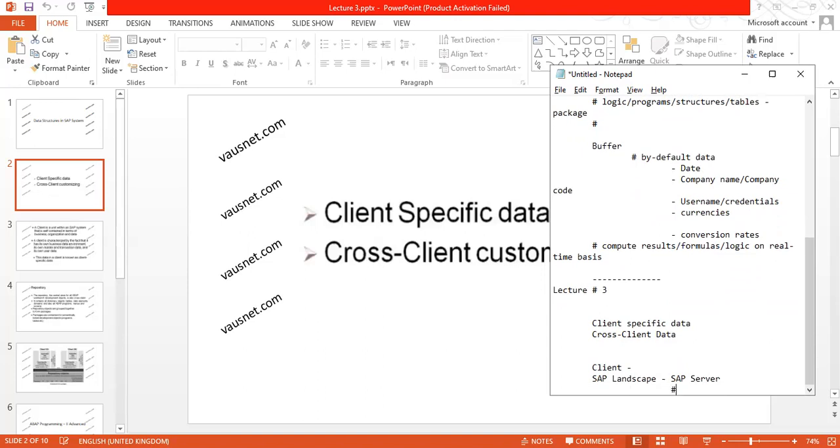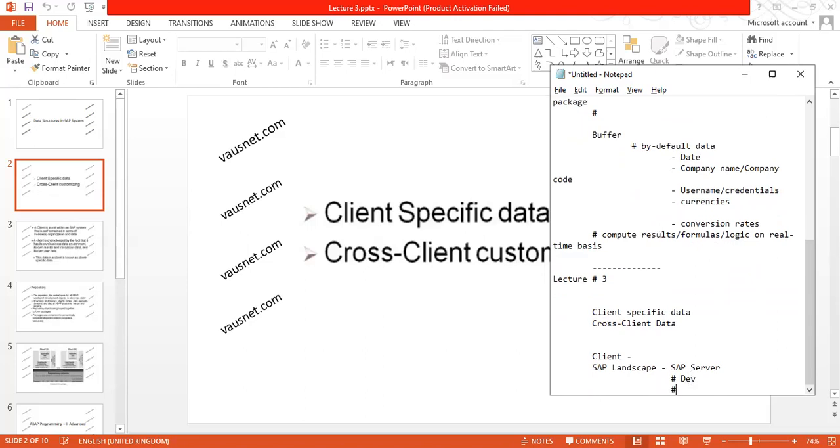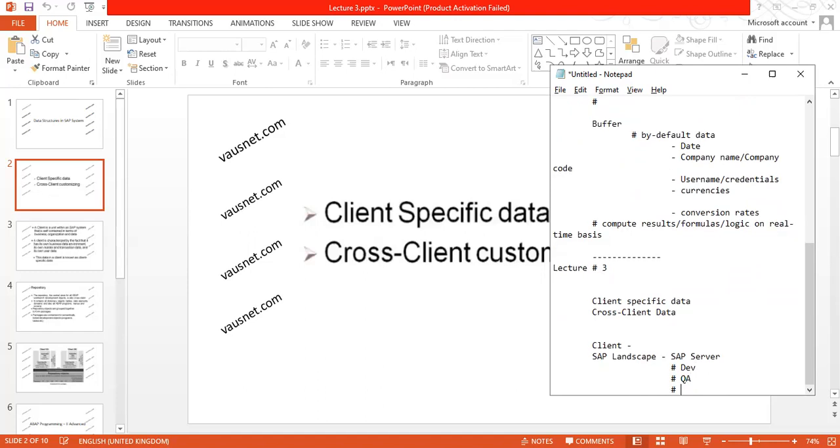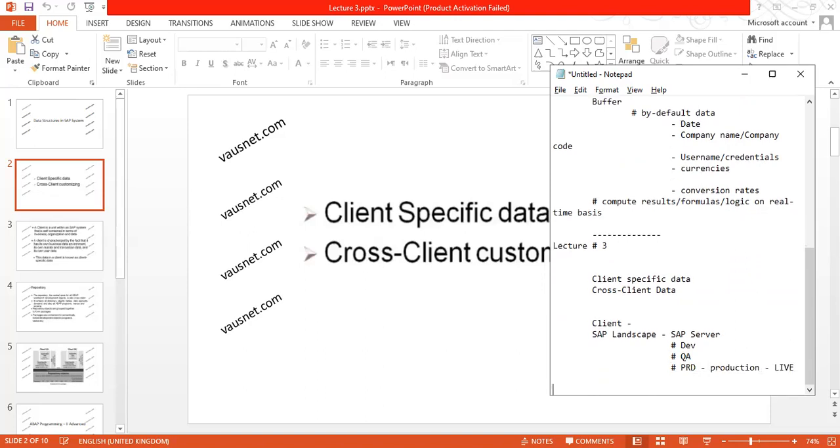And the SAP server has three instances, three clients: development, QA, PRD, production. Okay, production as in live data. So that is client. Okay, the server is called client.